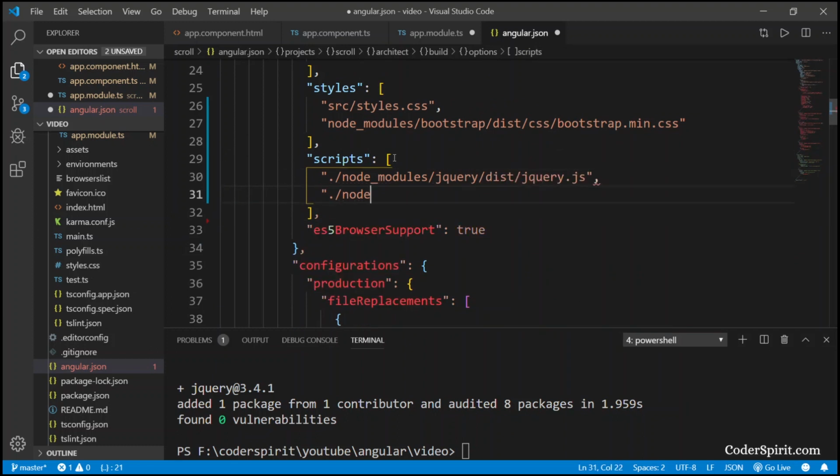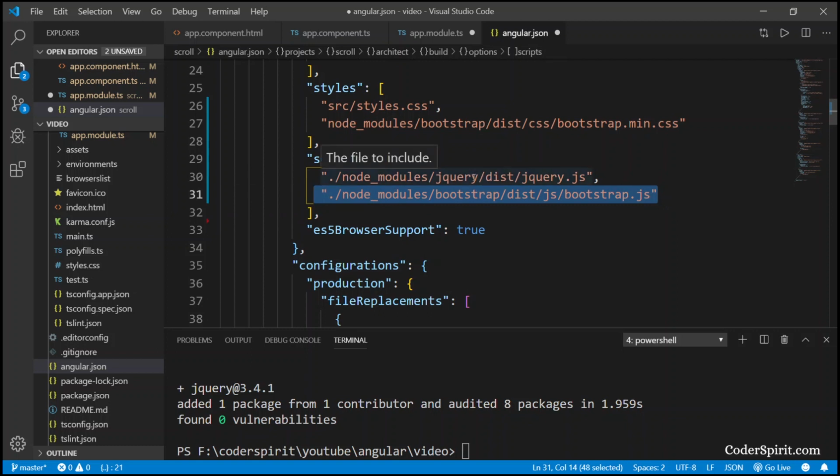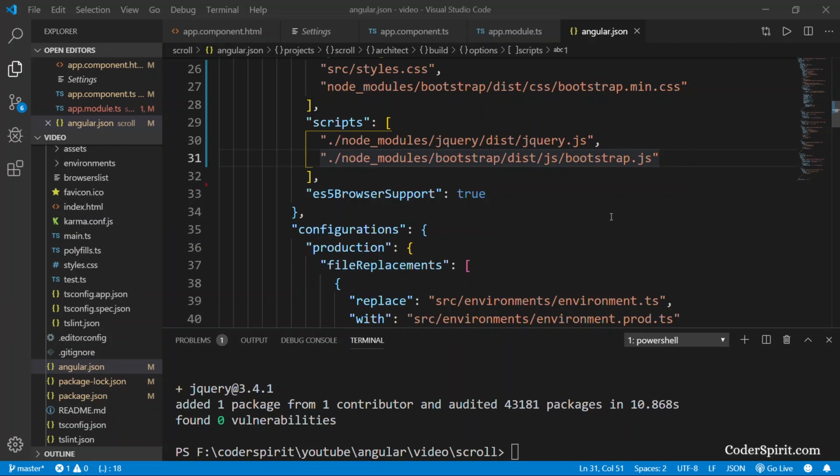Also, we need to add bootstrap.js. The order is very important. First, we have to add jQuery, then Bootstrap. Otherwise, it will show some error.